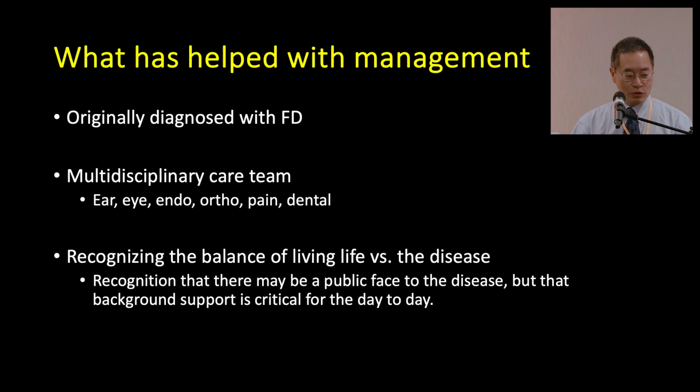What has helped her, in terms of her management, is that she was originally diagnosed with fibrous dysplasia, so she knew about that. She's been very fortunate to have a multidisciplinary care team with ear, eye, endo, ortho, pain, dental. Everybody's sort of aware about what's been going on. And for her, the biggest challenge is really recognizing this balance between living life and managing the disease.